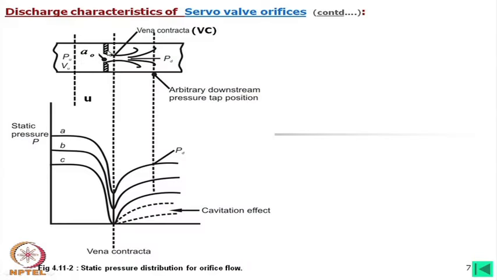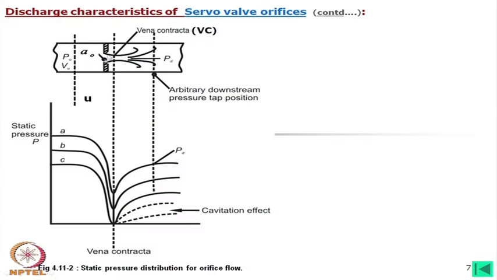Okay. Suppose it is a thin plate and we make it a straight hole. For that, in a range of oil flow, the characteristics we get will be of varied nature. In comparison to that, if we take a thick plate and then make this area divergent, sorry, not convergent, divergent. Okay. So, in making this orifice, there is some specified angle which is not mentioned here, but you can find it from the book.